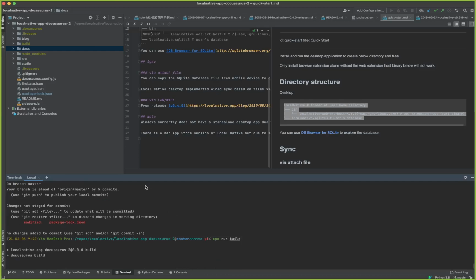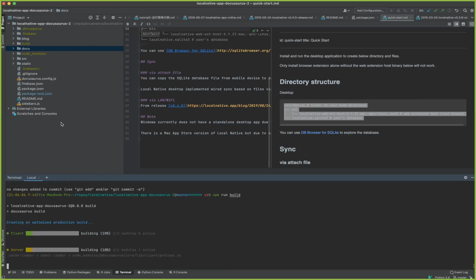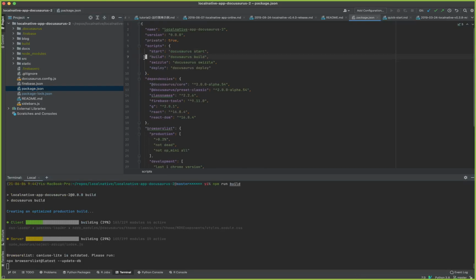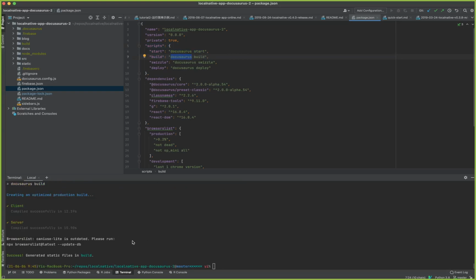So after that, we run the build. npm finds this build command from the script, so it is using the underlying docusaurus build.